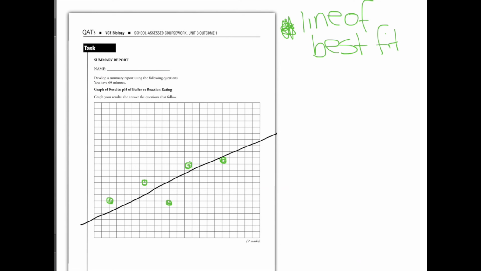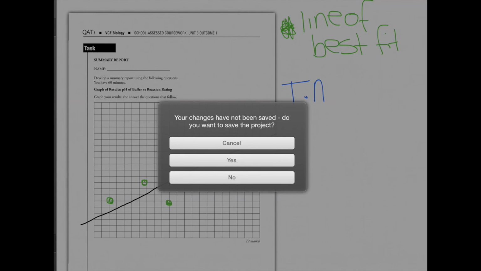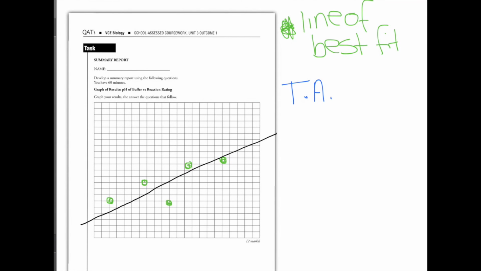The other thing that you need to make sure that you are including on your graph is, and this is a little acronym that I've started using as a tick list, T for title. Please make sure it's a descriptive title. Don't write graph. Nothing annoys me more. I'm going to jump all over the place with it.